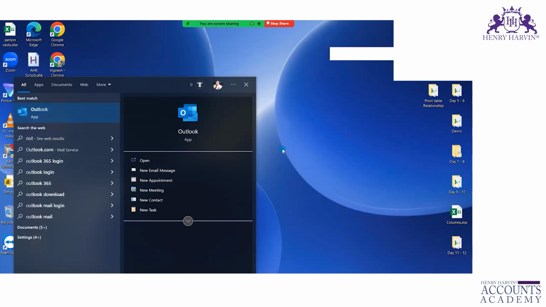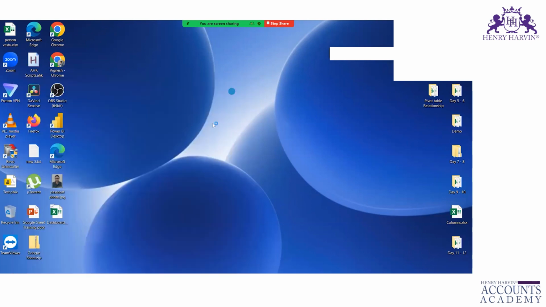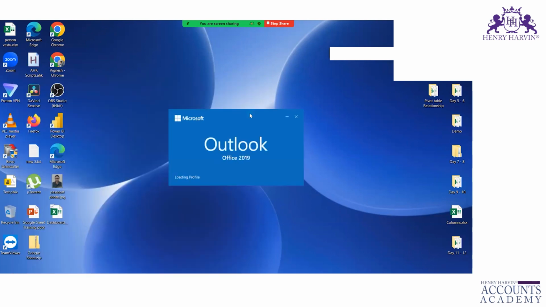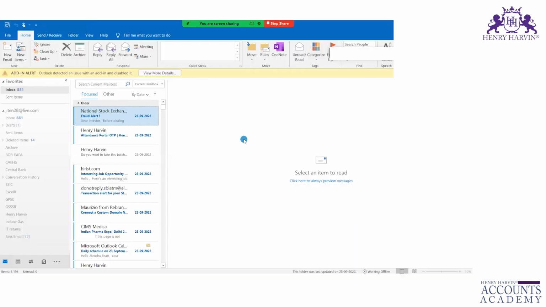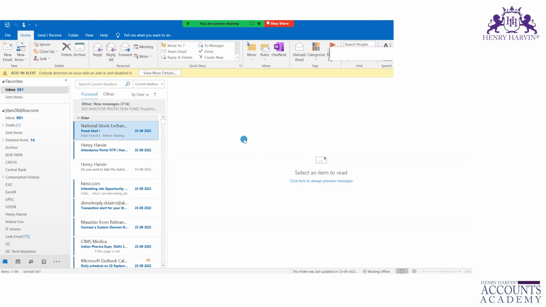The prerequisite is your mail must be configured in this Outlook software. I'm opening my Outlook, my email is configured. That is the prerequisite. What are we doing with mail merge? Assume you have 700 employees and you need to send all of them a customized email like, congratulations, you got a promotion and an increment, your increment is this much. The increment value and new salary will be different for each participant. You want to customize the email, so in a single step you want to send 700 emails. How can you do it using all four things?